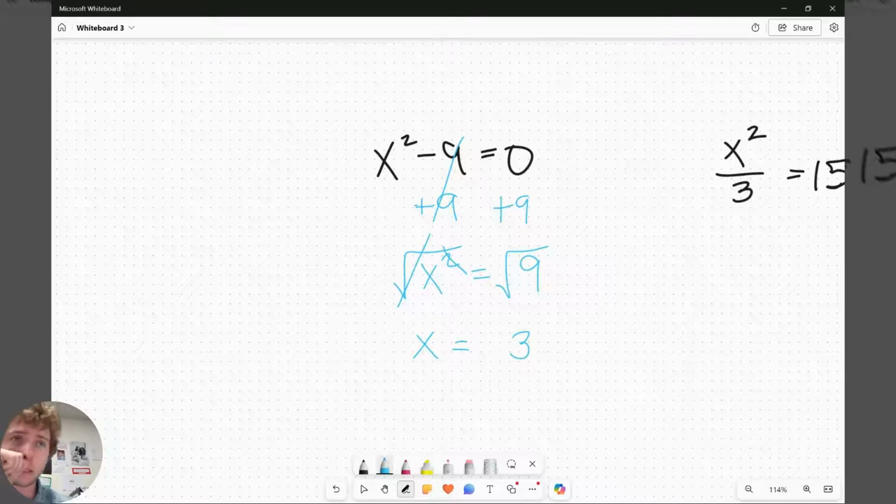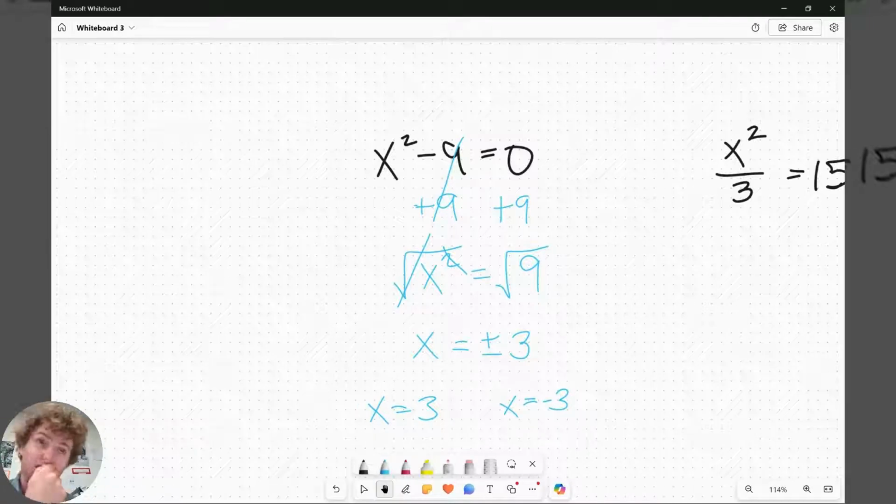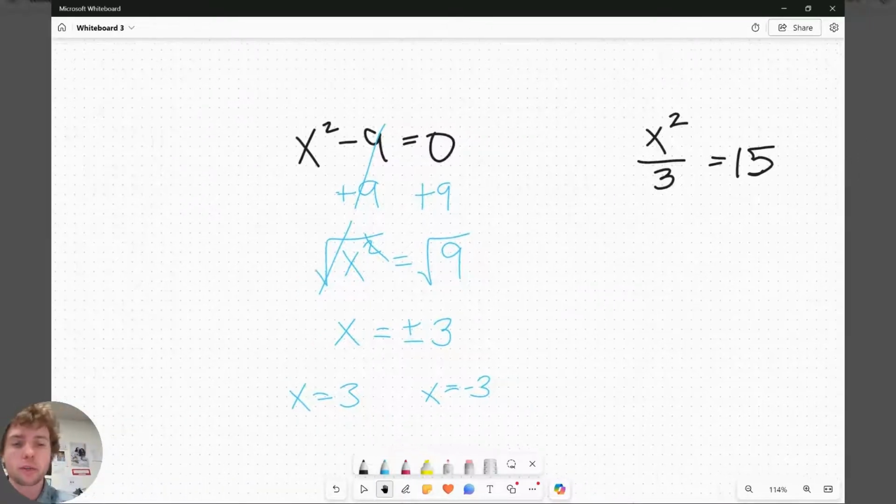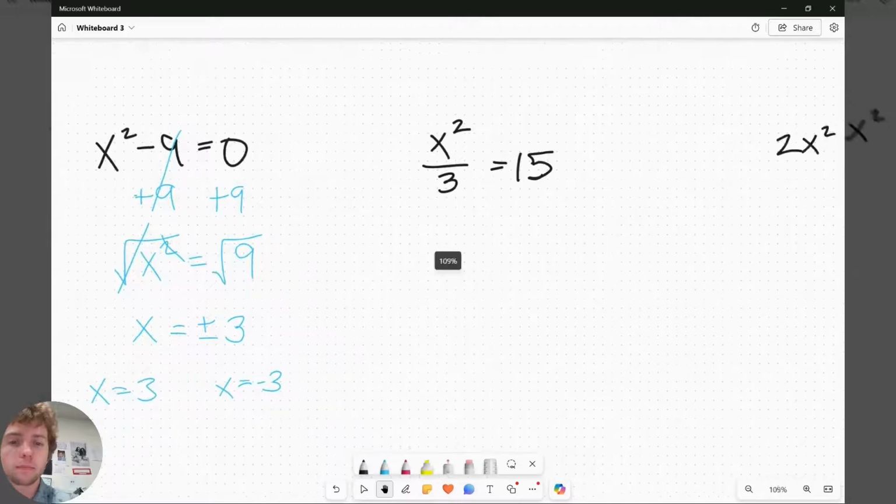So whenever you take the square root of both sides, one thing that will always happen is you will get plus or minus. That's what that little symbol is called. X equals plus or minus 3. Really what that means is you have two answers. X equals positive 3 or x equals negative 3. It can be either of those values, okay? We do represent both answers generally.